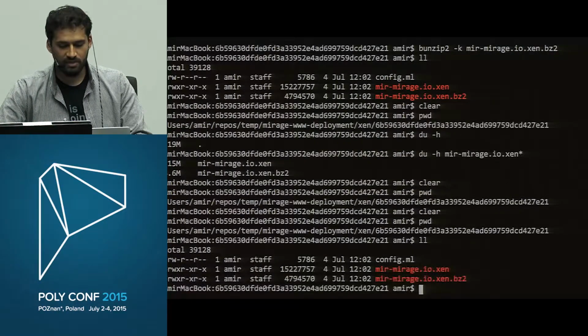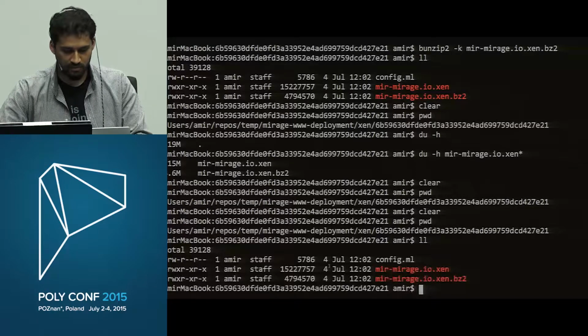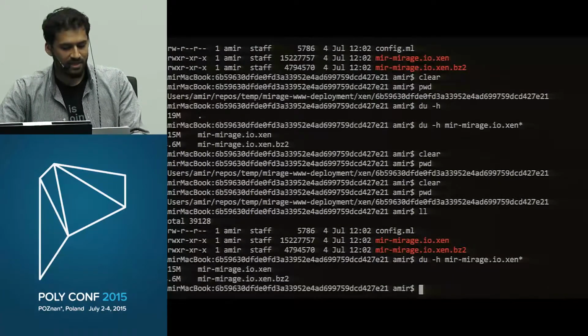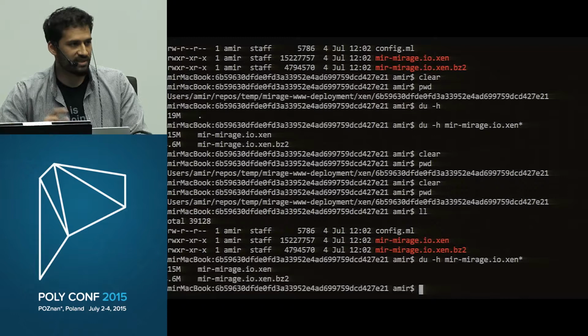So it's pushed the zipped image, which is, as you can see, I've already been trying this out. The compressed image is 4.6 megabytes. That's what's checked into Git. And the uncompressed image that we're going to run is about 15 megabytes. And that's the entirety of the site. That includes all the stuff that's needed to serve all the traffic, the web server, the networking stack, everything. That's the entirety of the Unikernel.